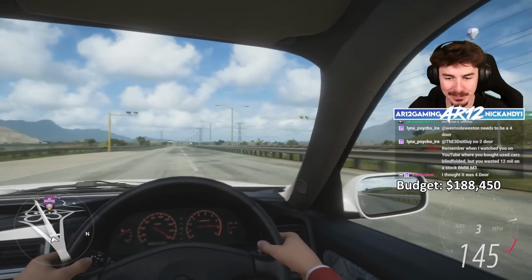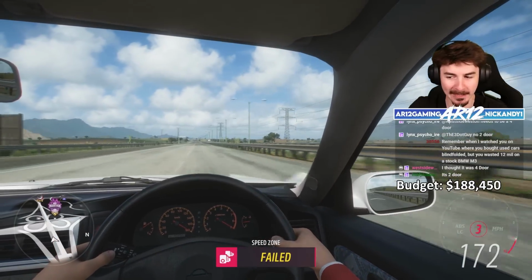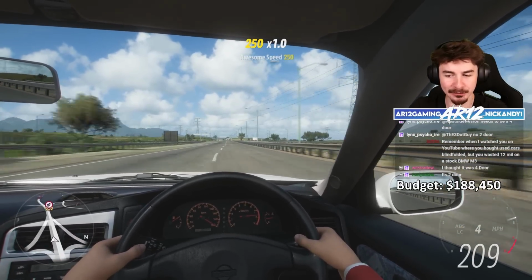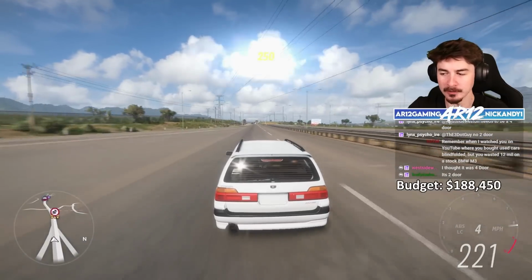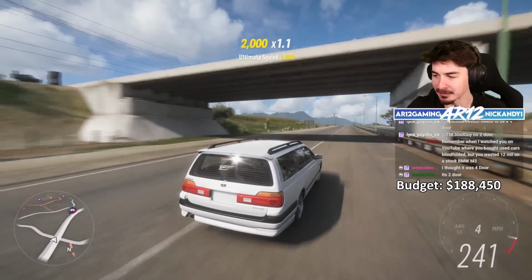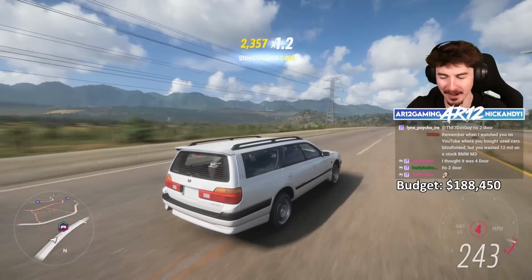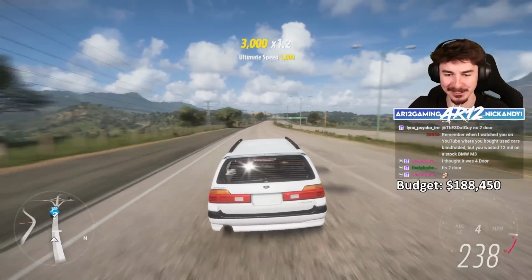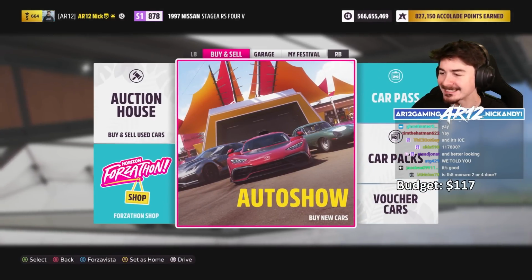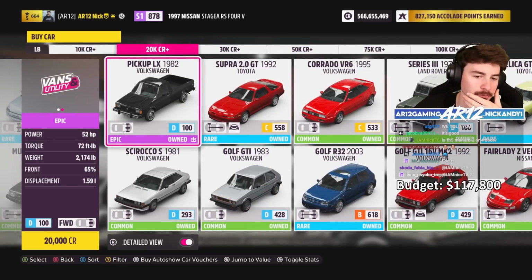What a monster. I love this thing. Look at the red line. It revs to 9,000 RPM. The gauges are now ruined. Oh, speaking of which, goodbye, Lucid. This is officially a cheaper and faster car than a Lucid. Very nice Nissan Stagea. Goodbye, 180K. Hello, 117. We've got to get sub 100K now.